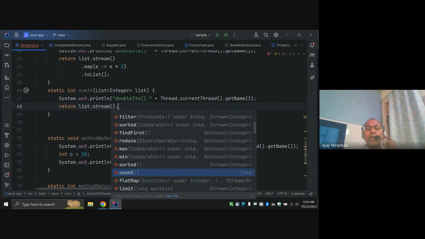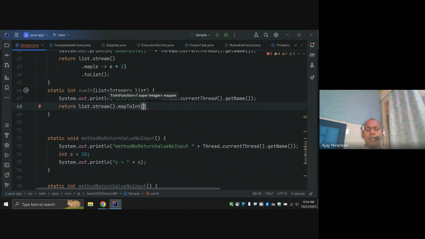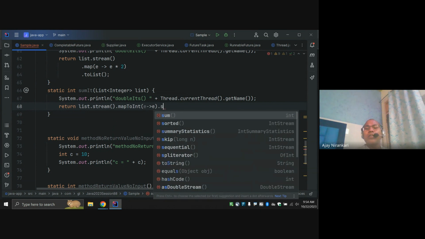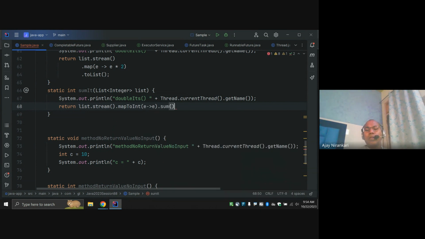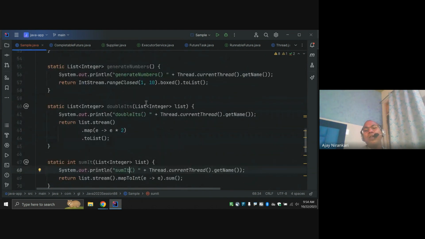Just filtering, counting. Don't limit. Let's keep mapToInt, and whatever input I pass here, I want just the default sum function. Yeah, this is the sum function. First I have to convert the integer object, then return. Okay. And I am going to sum it. This is the sumIt function. We are returning here now three functions.